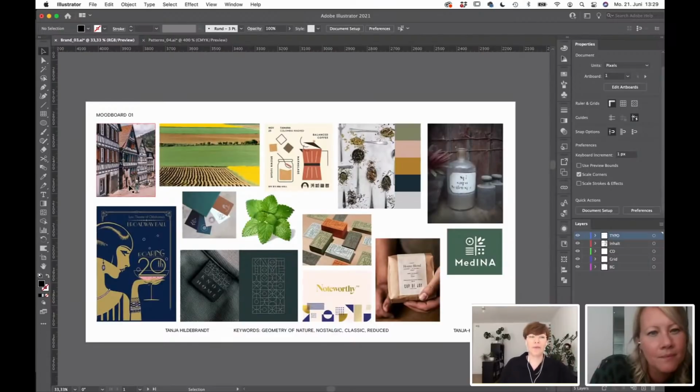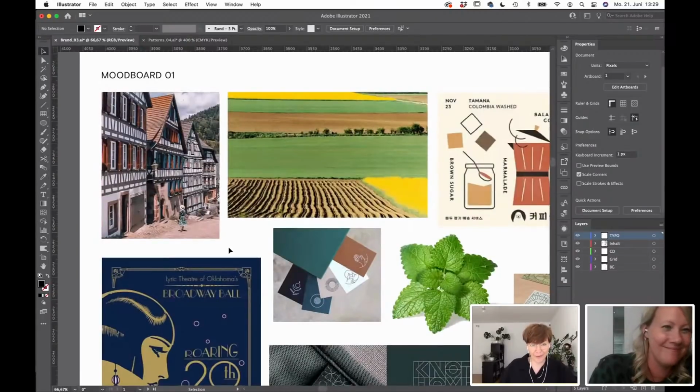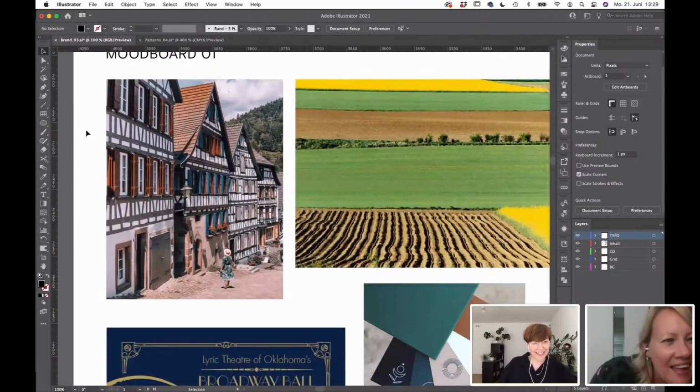I mean, if that would be a real project, in the best case, the client would provide some pictures, some materials, or even also the tea or the product itself. In that case, I just did a random Google search and found this really nice picture here from some houses in the Black Forest. What I really love about them is that especially in southern Germany, there are a lot of houses where you can still see this wooden construction outside the house. I don't know if you also have this in the UK.